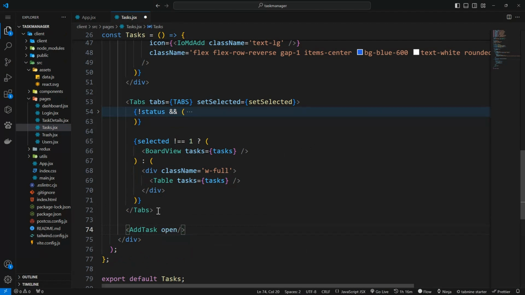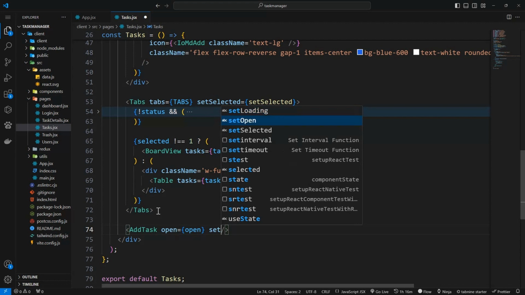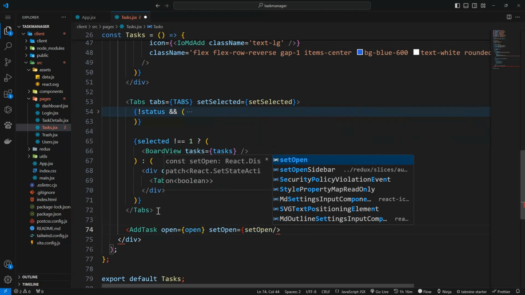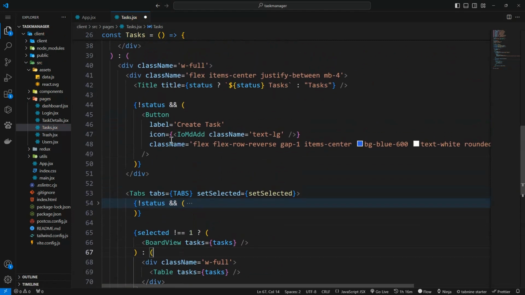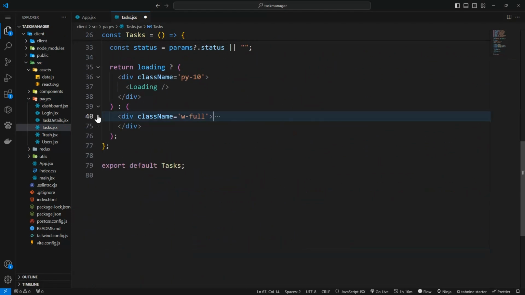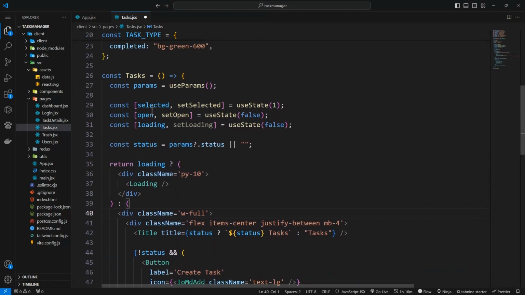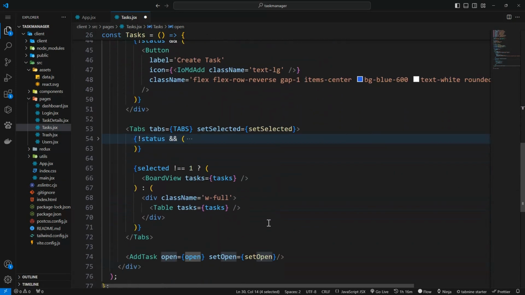It should be equal to open, and set open equal to also set open. And I want to believe we have the variables up there. Okay, we have them here. Great. So now let us create this.